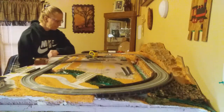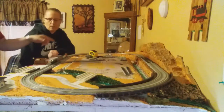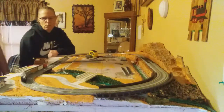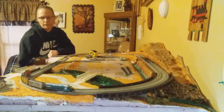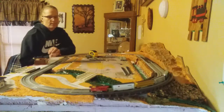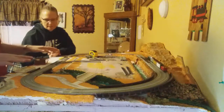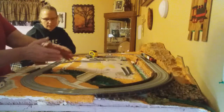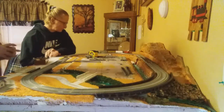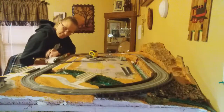And then once we get power to the inside loop, we'll be able to throw that switch and come around over here, and then we'll be able to back this up to do this crossing in there. I just wanted to get a little run time on there, so things are starting to grow and build. So my next thing I'm going to do is pull this track apart, and we're going to finish this river underneath there so I can secure this back down and never have to lift it up again. Then we'll get the road done, and then that'll be secured, and then by that time we'll have that little piece of track in there.